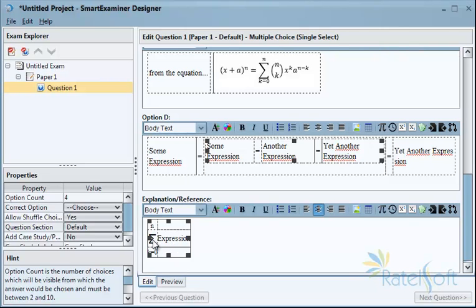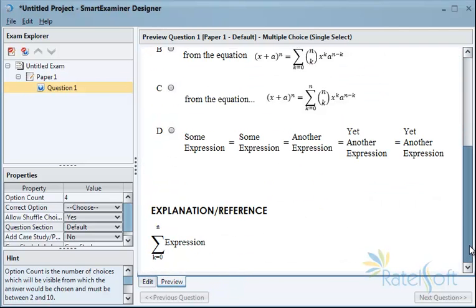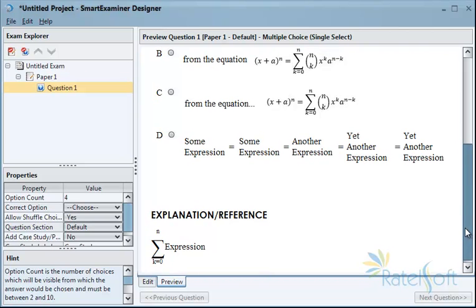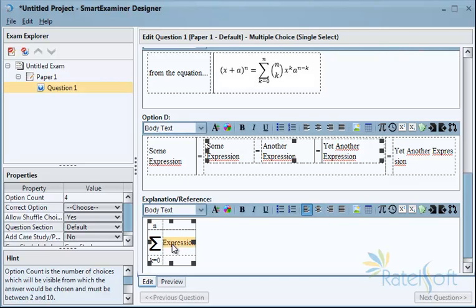So we could also increase this font a little bit more and see if it will make any good impact. Well, it's trying.